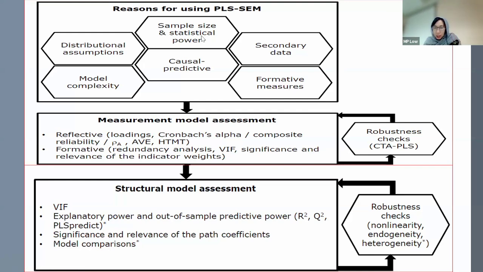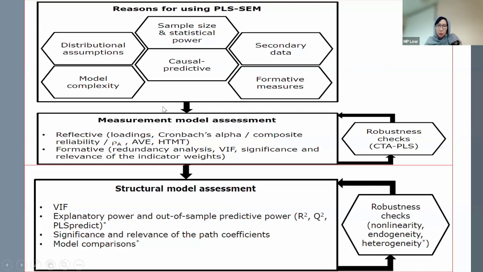Okay, so after we know the reasons for using PLS-SEM or variance-based SEM, the next thing we're going to do is assess the measurement model, followed by the structural model. For the measurement model, last session we also covered that there are 2 types: reflective and formative. Later I have some slides explaining that part as well. But sometimes if you are not very certain whether it is reflective or formative, in the latest SmartPLS software you can also test it using confirmatory tetrad analysis to confirm whether the measurement you are using is a reflective or a formative measure. But note to highlight here that it's still based on theory, not based on data, whether it's a formative measure or a reflective measure.